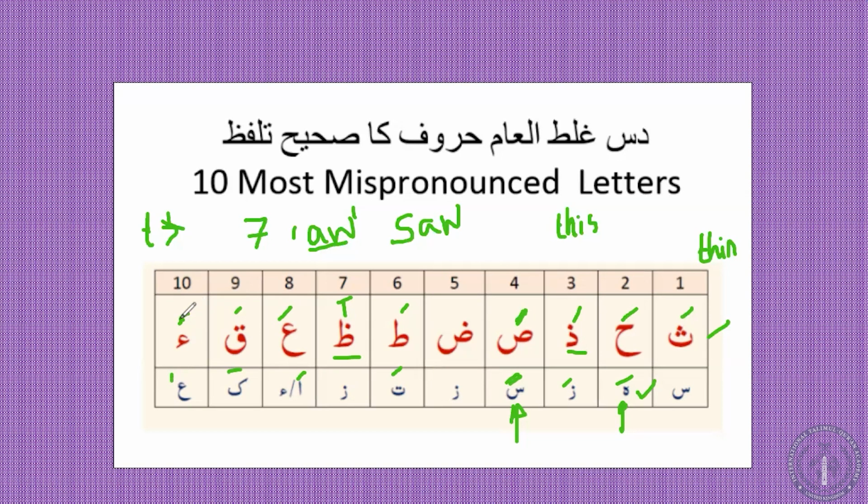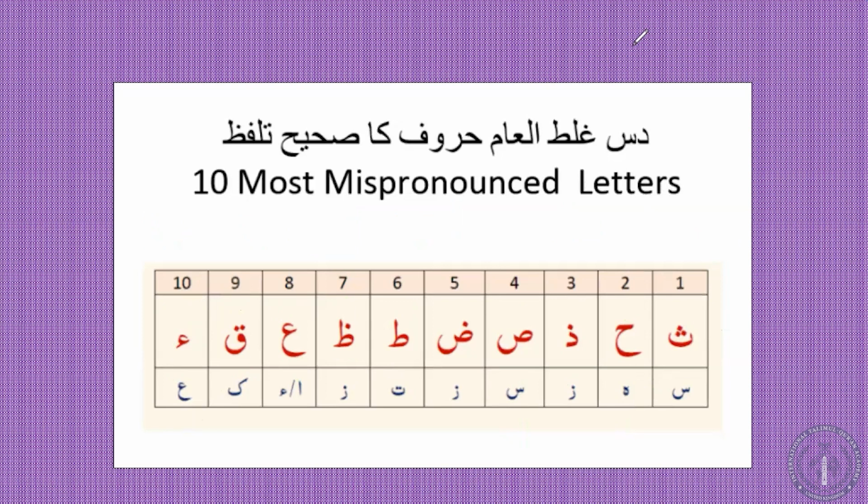And this one is again Hamza, and Hamza alif makes a sharper sound. So if you want your pronunciation to be correct, you're going to distinguish between these sounds. For this, you need to learn the technique. For this one, you make it sharper. Okay, let's move on to the next stage.